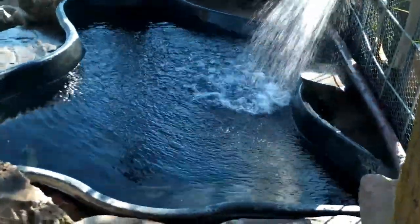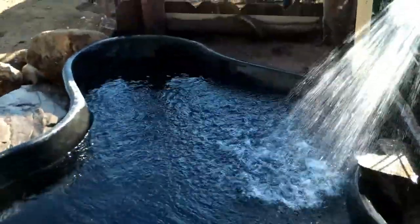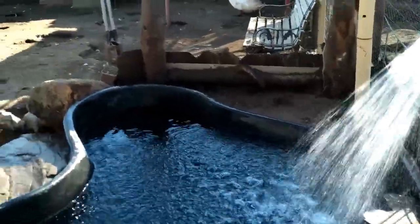And we cleaned it out after him putting all the dirt in, filling it with fresh water, to see how they like it.